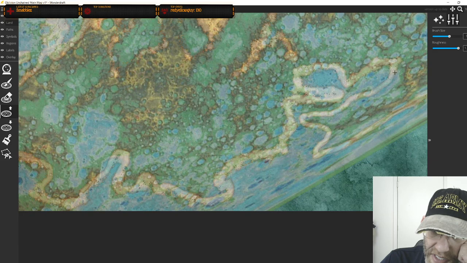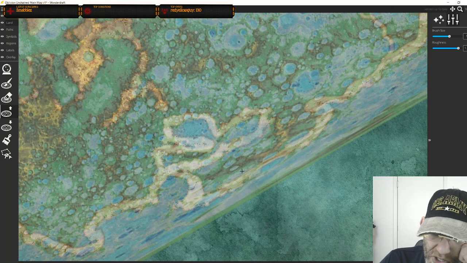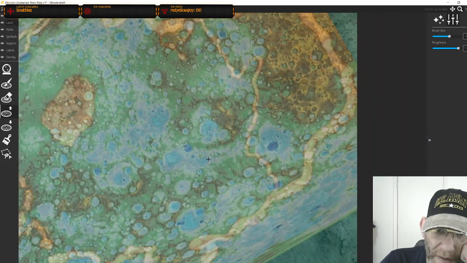This is not just for D&D or something like that. This is an excellent map tool. I believe it's better than Inkarnate myself personally. That's just a personal preference. I like this because you can do it quickly and easily. Like I said, you just kind of dork around with it a little bit.